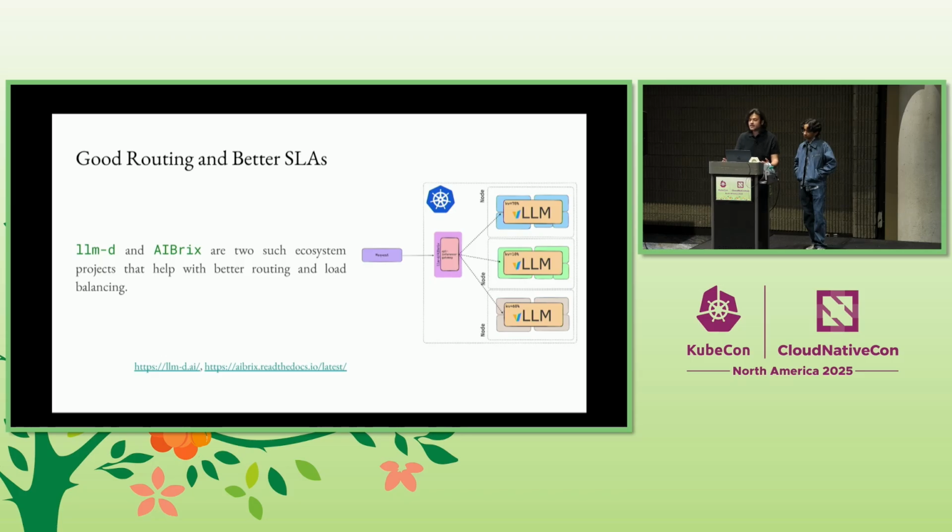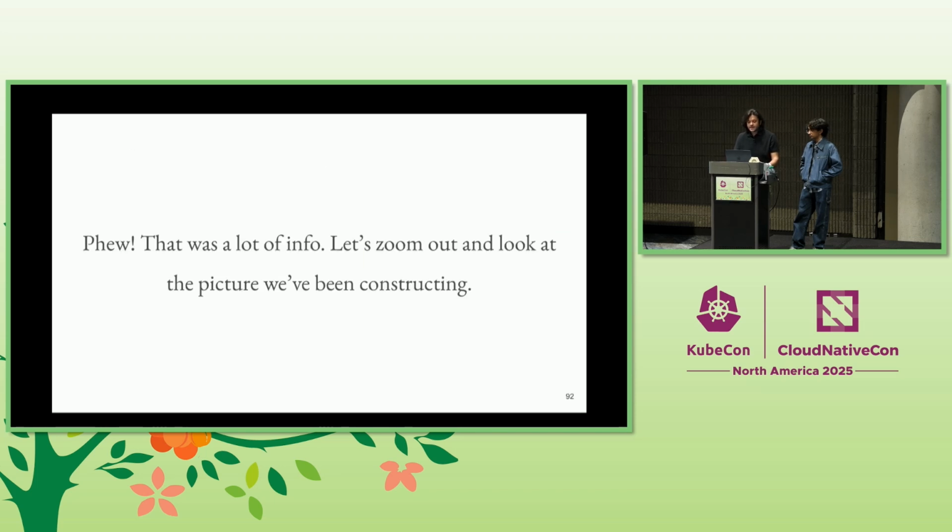Existing projects such as LLMD and AI Bricks already support such routing strategies and also the ability to plug in custom metrics for routing to least loaded replicas. And that's through the API Inference Gateway project. So these are very interesting complementary projects that are ongoing right now. And they could also use help and contribution. So feel free to jump on those calls, jump on that project and help out. Okay, that's a lot of info.